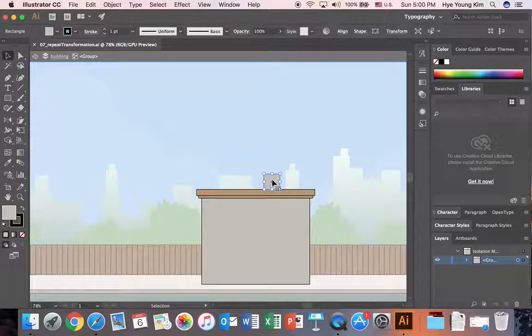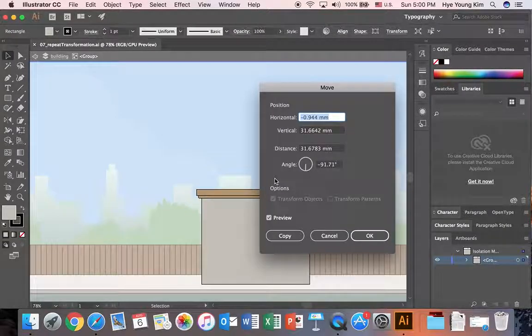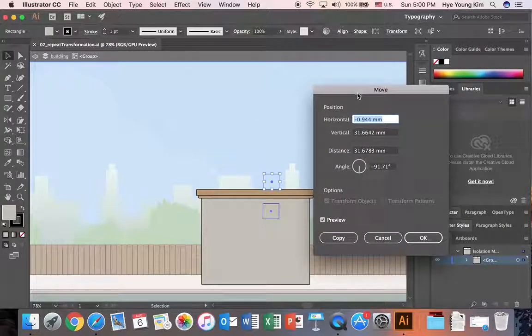I want you to click this chimney, and I'm in this selection tool, shortcut V. I want to select only this chimney, and I want you to click enter or return key, and we want to move.